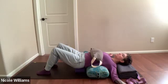We could do this pose with more height under our back, but we could add blanket on top of the bolster and another, stack up blankets to get the ribs higher. We'll play with that a little bit. Okay, so sense the motion, inhale, filling the lungs. Exhale, letting go.